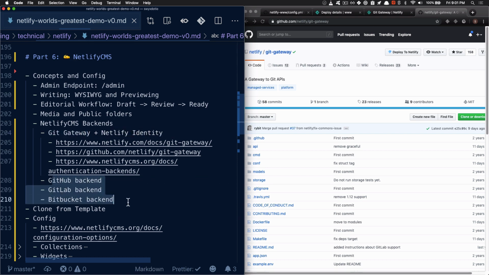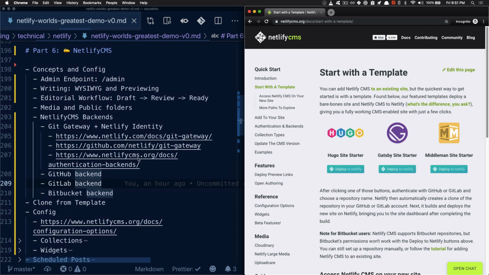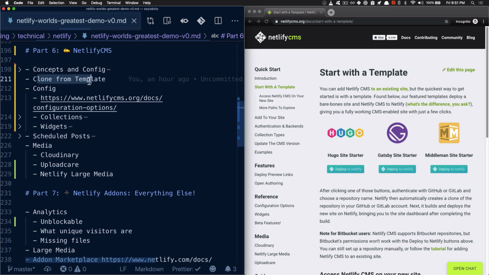And in all these other options, you have to give them commit rights because that's how it would work. Okay, so that's it for our intro to Netlify CMS. But we're going to get our hands dirty a little bit and actually set a new thing up from a template. So that's the best way to start with it.